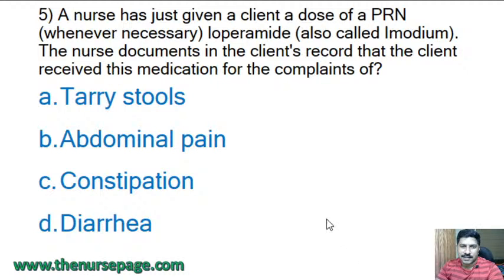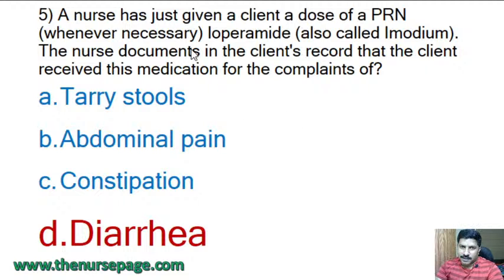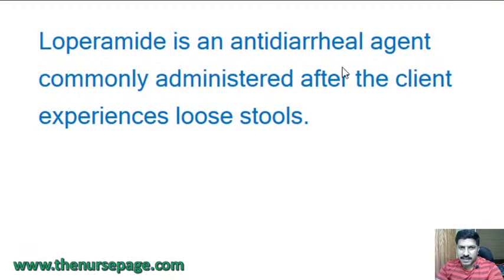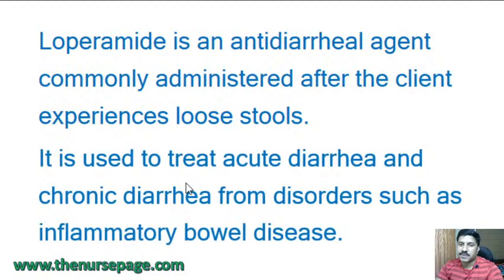Okay, that is for diarrhea. Loperamide is an antidiarrheal drug. It is used for diarrhea. Loperamide is an antidiarrheal agent commonly administered after the client experiences loose stools. It is used to treat acute diarrhea and chronic diarrhea from disorders such as inflammatory bowel disease. In both conditions, acute and chronic diarrhea, we can use loperamide, but you should use it with the advice of doctors only. It has some side effects also.